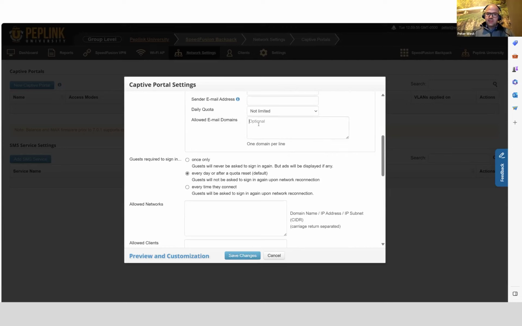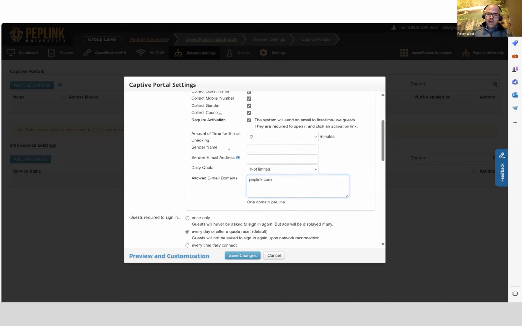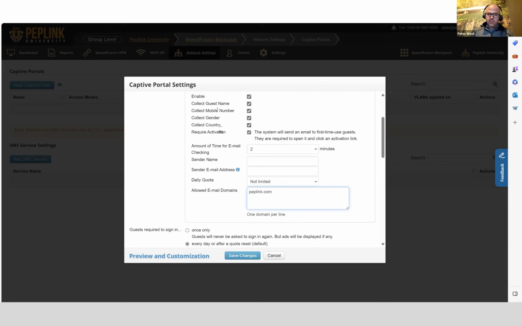Then right down here, you could say domain. So I could say only allow domains, I'll just say peplink.com. So now you have a captive portal. This is applied to your VLAN. Someone plugs into your network, they're going to get a captive portal. They're going to have to put in a peplink.com email address. If they don't have a peplink.com email address and get that token, they can't connect to your network.